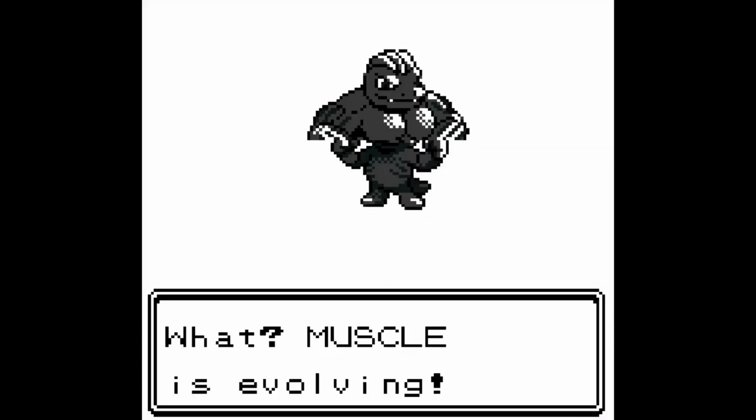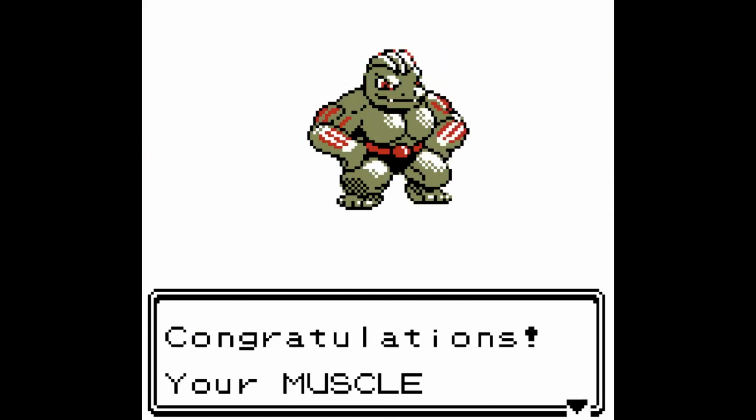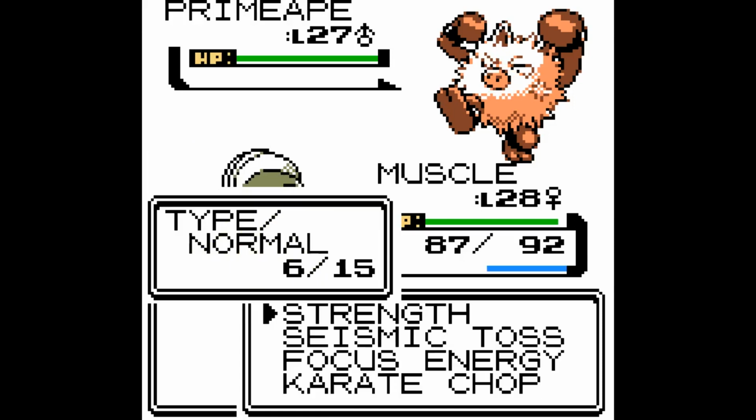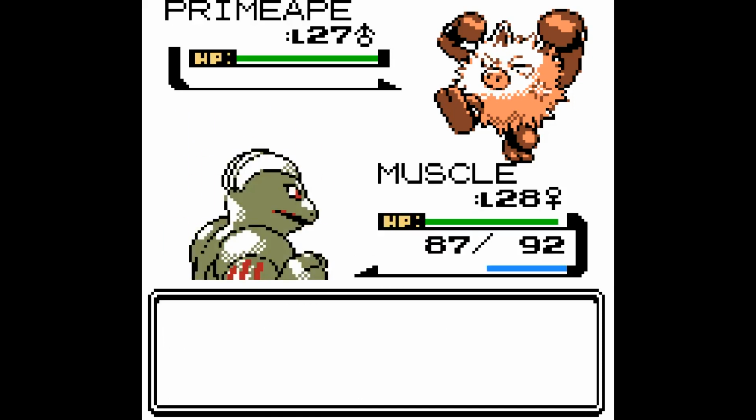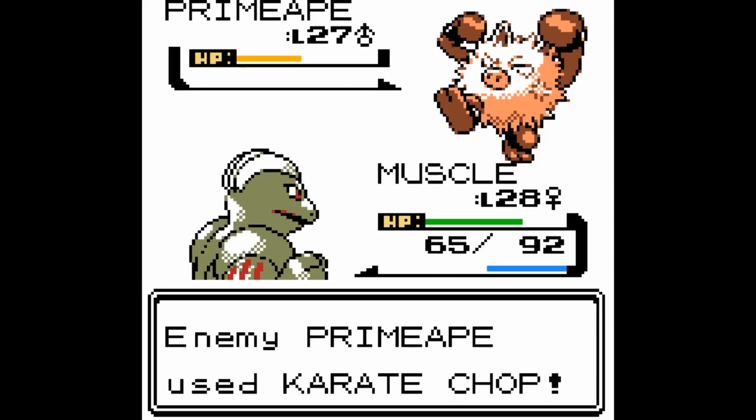Time to get those last 4 badges. First, I go after Chuck. While en route to Cianwood, both Muscle and Kenya evolve to Machoke and Fearow respectively. With Fearow's best STAB move being Peck, I decide to see how Muscle would fare against Chuck. I set up with Focus Energy and get to work.